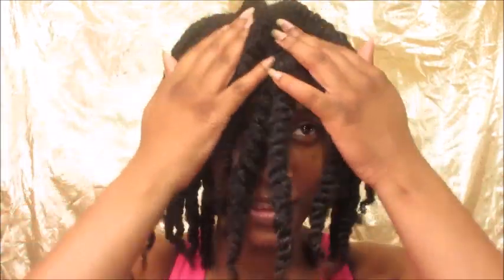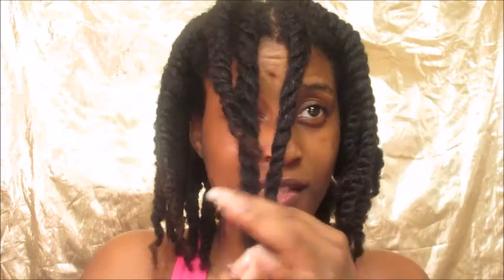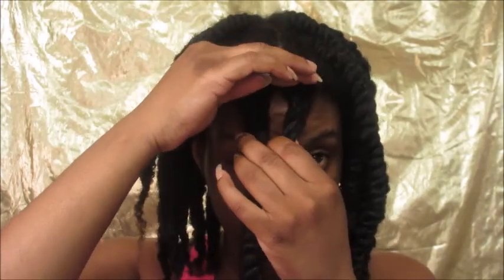Okay guys, so I'm completely done. I played Just Dance for a few minutes and now it's time for me to completely finish my hair. So the next thing I do is get me some bobby pins. Yeah. Because it's very important for me to pin these two down because I want these to act as bangs. But before I do that, I'm going to get perm rods and begin the perm rod process of putting perm rods on the ends of my hair. So yeah, that's what I'm doing now.